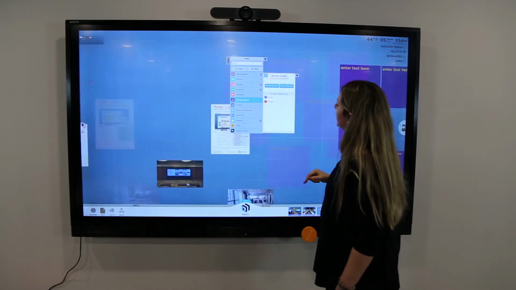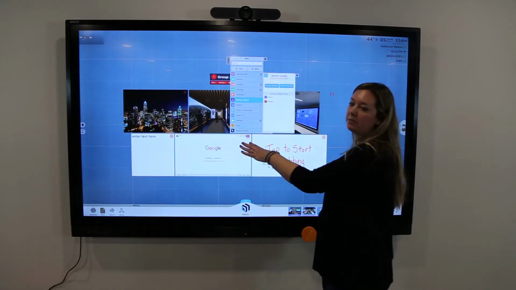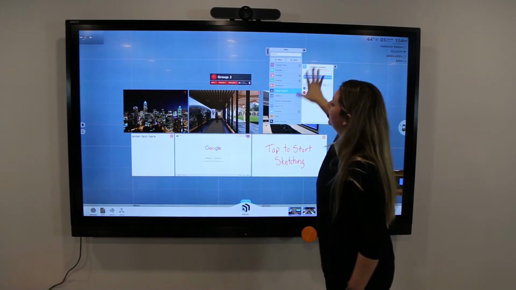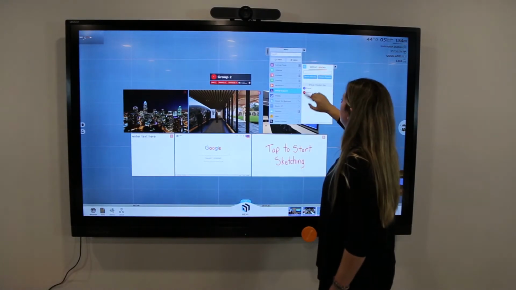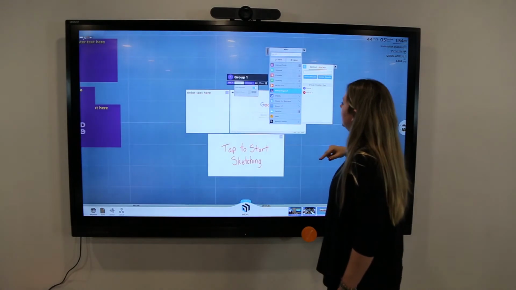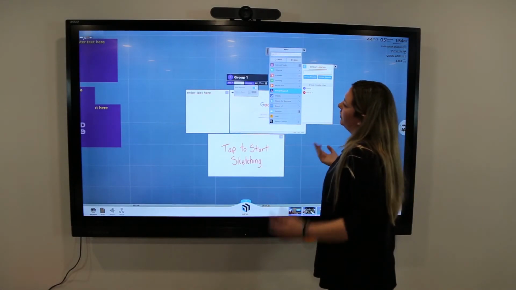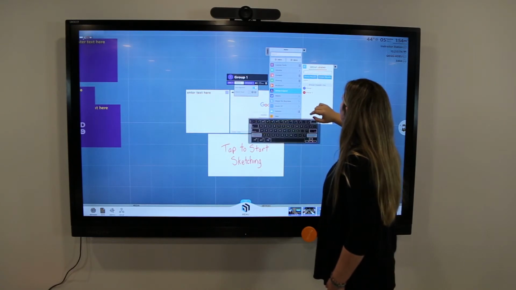And then I'm just going to arrange my column count here just to make things a little easier to see. So I can hop around from group to group. So say I have this other group that I started with in the beginning. By selecting it in my header key, it automatically takes me back to that group. And say I want to go back to group 1, I just tap that, and it takes me back to my new group.